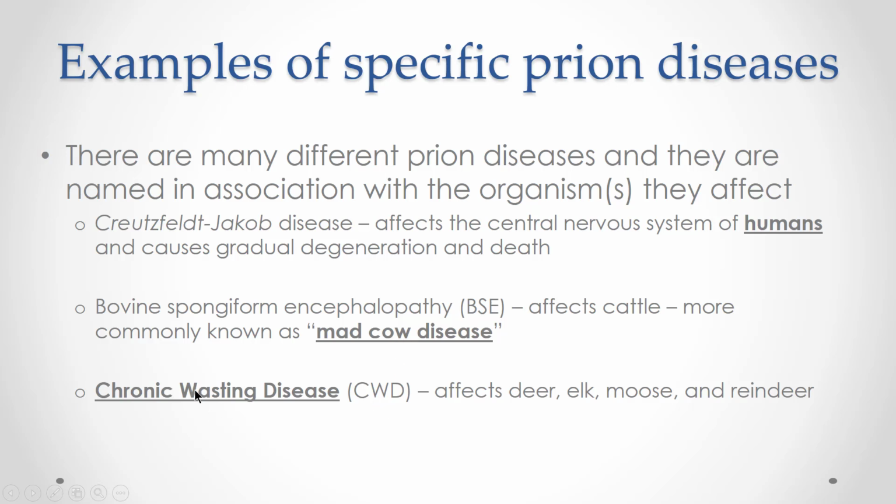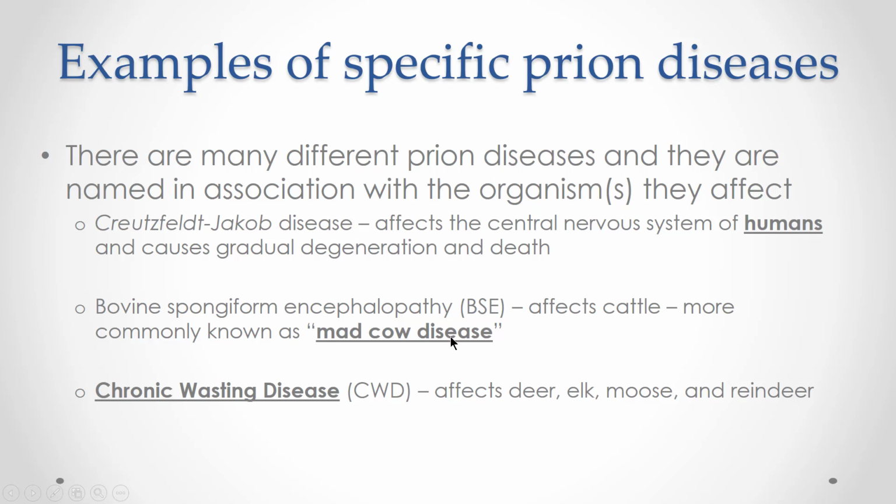A more common example these days that people are monitoring is called chronic wasting disease. This is one that we're seeing in deer, where elk, moose, deer, reindeer even, all of these can carry a prion that as of right now is being spread just from one type of deer to another. But there's some concern being monitored that, kind of like mad cow disease, one day this prion could jump from deer to humans. But as of right now, that's not happening.